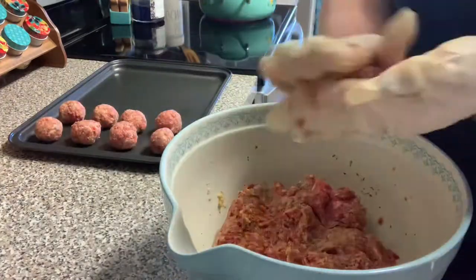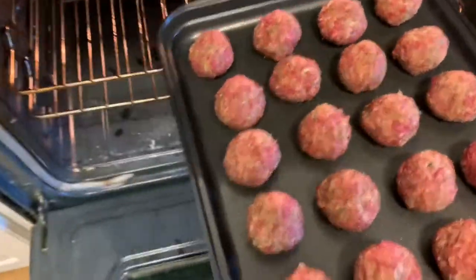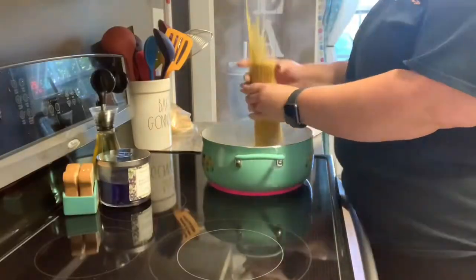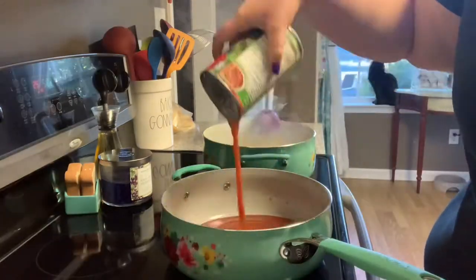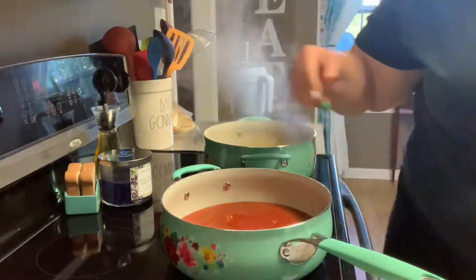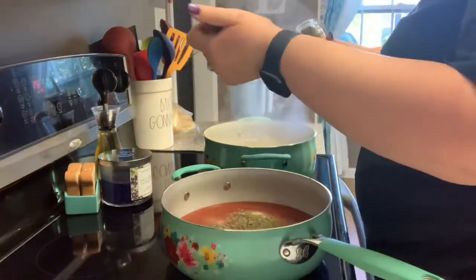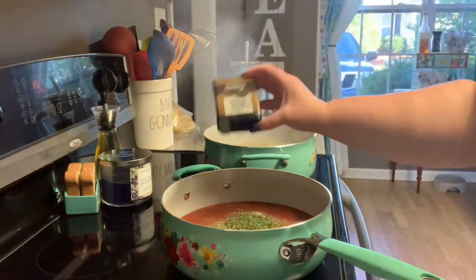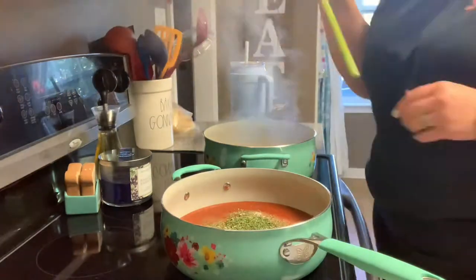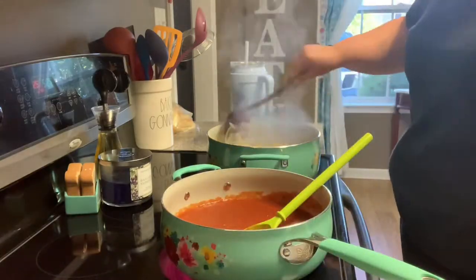The pan gets filled with meatballs and they go into the oven — I think 350 degrees, possibly 400, but I'll link the recipe. While the meatballs bake, I'm boiling regular spaghetti noodles and in a saucepan I'm combining a can of prepared pasta sauce with a big can of crushed tomatoes. I'm doctoring it up with onion powder, garlic powder, Italian seasoning, a little fennel, a sprinkle of parsley, salt, and pepper.